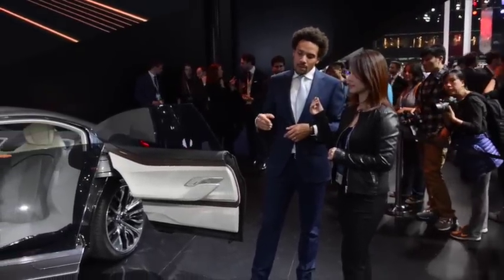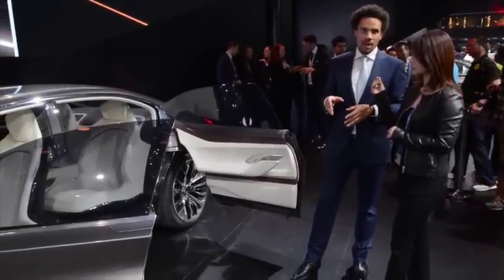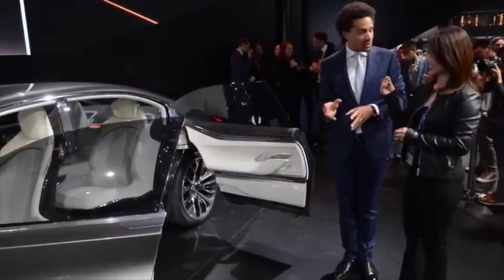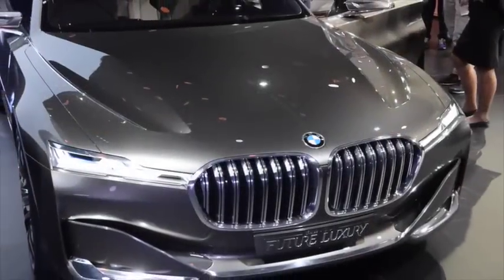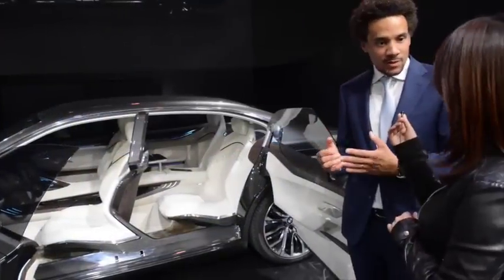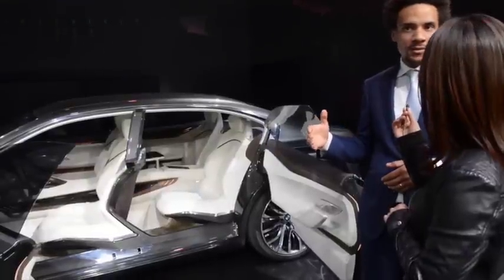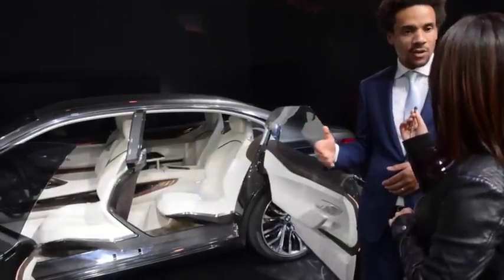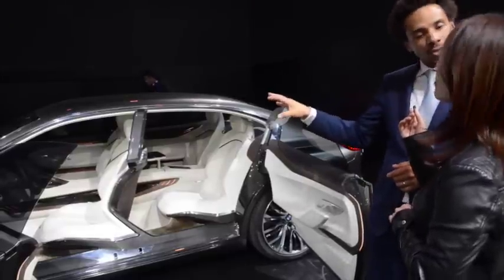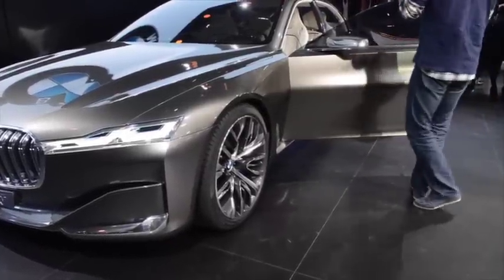User interface is different. We think in the future a big part of luxury happens in a virtual world, not just only in material. Material will be something which is premium — it's something everyone would expect from us. What you don't expect at the moment is that there's so much convenience in the user interface you can play with, and that is the next step for us. We were talking about a communication system — the next step of the Vision Connected Drive — it's communicating with the outside.